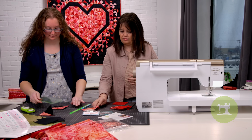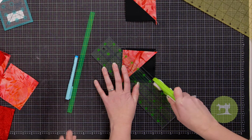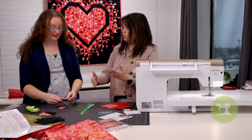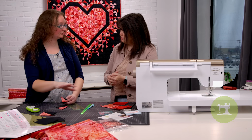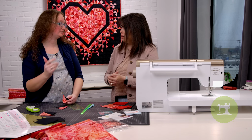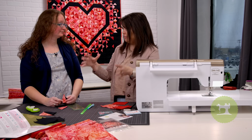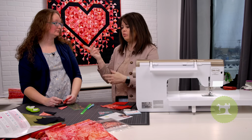All right. Now, because they're going to be doing a whole lot of these, another thing that they could do is chain piece them one right after the other, right? Absolutely. I like to get all my pieces set out, and then I can chain piece. That's a great idea. If you have 5 different styles of blocks, do one of each. I like that.